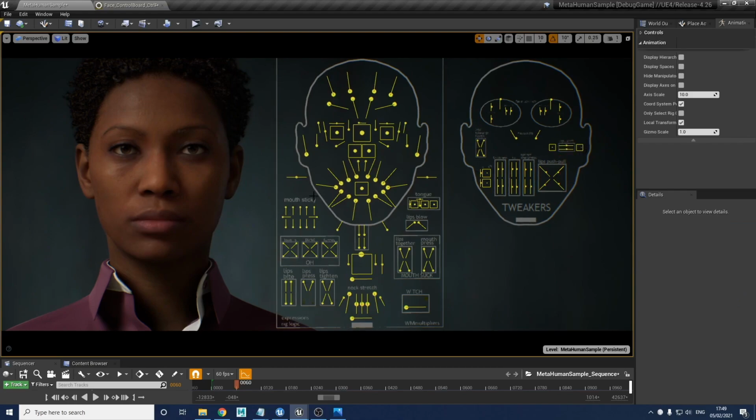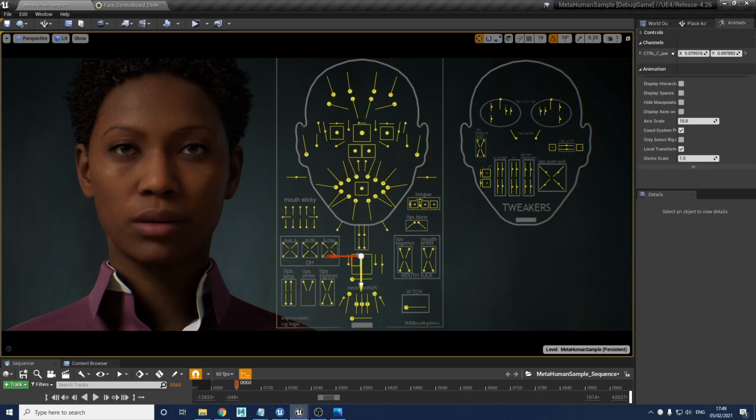And then another tweaker that I didn't talk about that is actually sitting on the main board is the mouth stickies, because you will be using that a lot, but it is a tweaker because it's high level detail. This is when, for example, your mouth opens and your lips have been stuck together. You know, when you have dry lips and your lips have stuck, and then you get that kind of sticky peel as they open. So the mouth sticky area is where you'd create your peels.